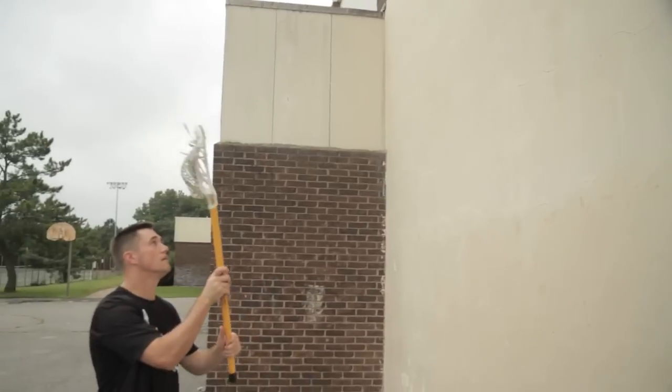So another drill we do, again, just building on the other drills we've been doing, is doing quick sticks, just going, looking for high reps, trying to get as many as you can, again, working both hands.